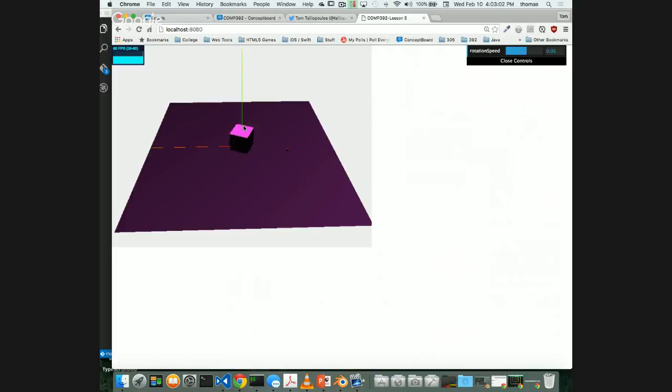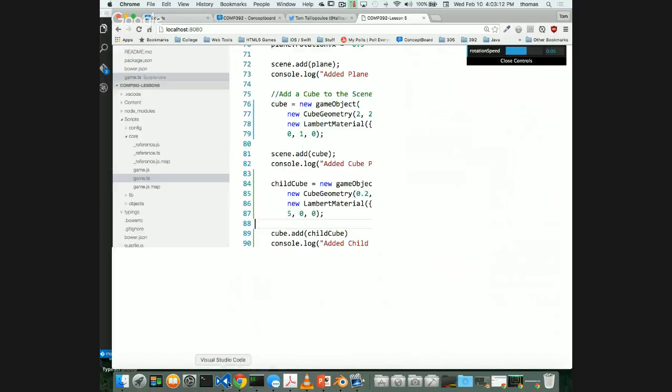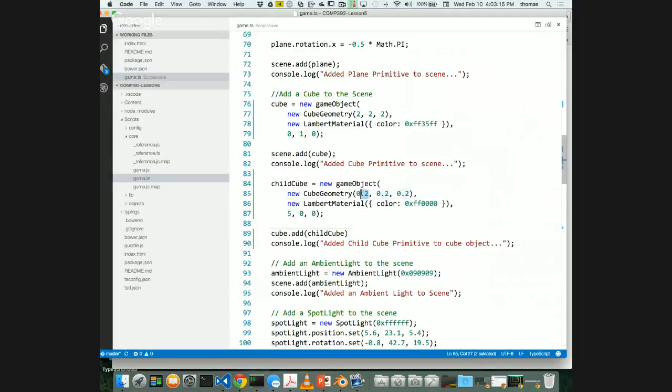I'm going to multiply this. I'm going to make this cube bigger so you can see a lot more. And the child cube too, right? So let's make the child cube 1. So I'm going to go back. And we'll make the pattern so that the child cube is actually a 2. There we go. And we'll make the cube geometry a 10, right? So it's much bigger. Let's see if it's 10. So it's 5 times as big, right? Just so that way you can see it a little bit more.